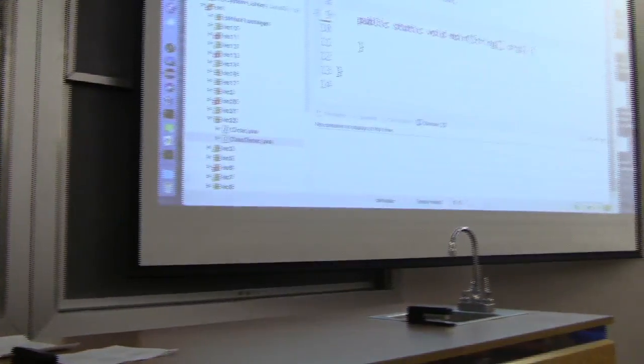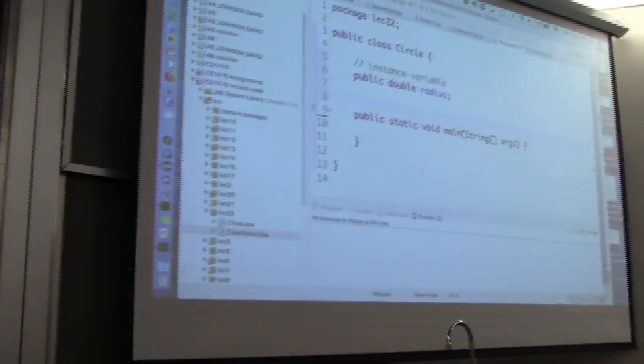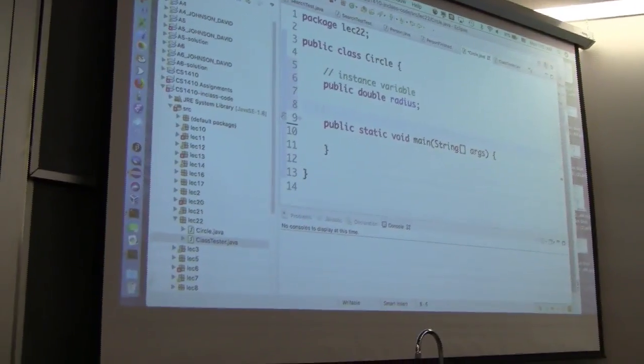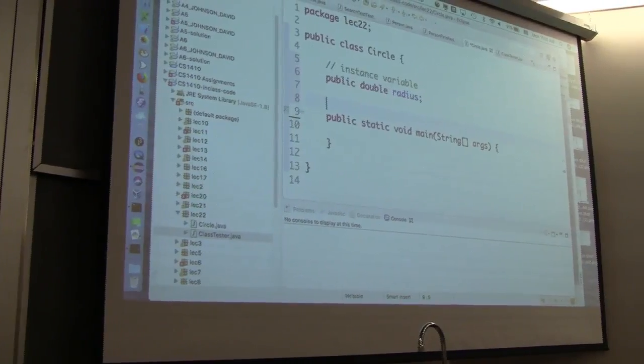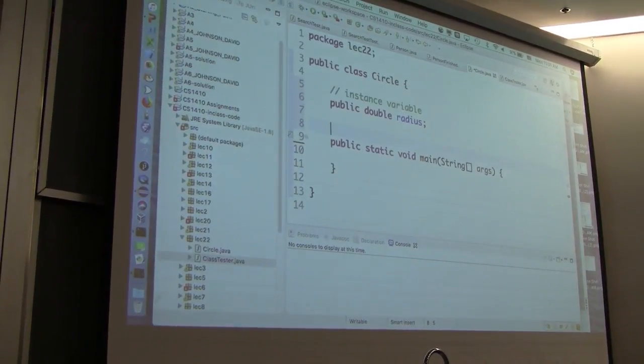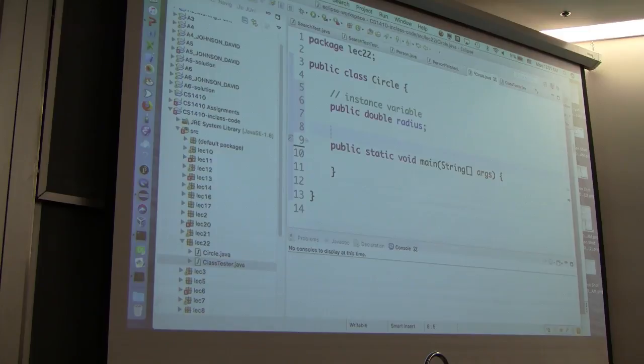Now, what kind of code do I need to successfully build a circle? A constructor. A constructor, again, is a special method that tells us how to initialize the values held in an object. So that's going to be a public, with no return type, Circle.